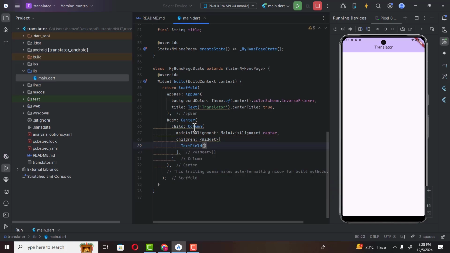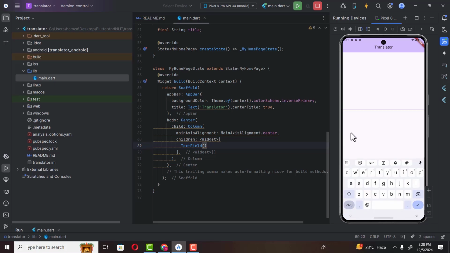and then press Ctrl S. And you can see this line in the middle, and when you click on it, you can see this view where we can enter our text. Like I can say, enter my text. And you can see the text is visible here.